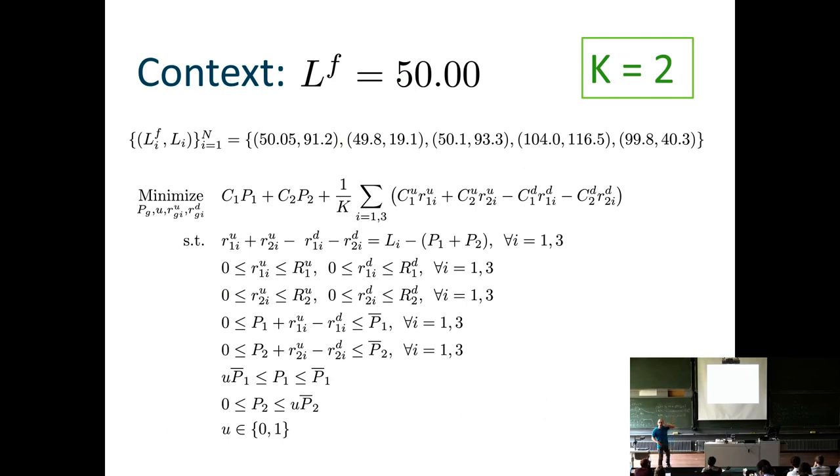If the context is 50, how does nearest neighbor work? It is non-parametric because there is no A and B, there is no parameterized family of functions. We take our data samples and we pick the nearest neighbors. What are the nearest neighbors to 50? They are 50.05, the distance is 0.05, right? And 50.1, the distance is 0.1. Do you understand the distance, right? Yes?